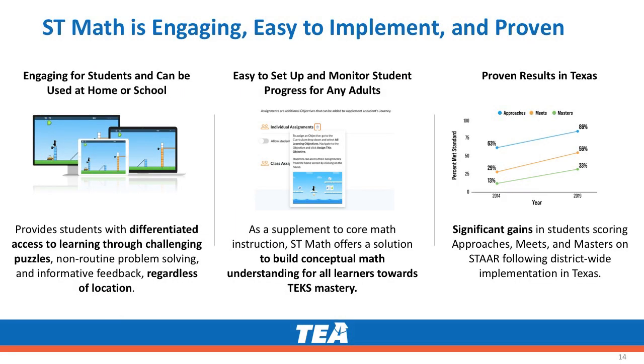The second math product included in the Texas Home Learning suite of resources is ST Math. ST Math is a K-5 visual instructional program that leverages the brain's innate spatial temporal reasoning ability to solve mathematical problems. Students work through puzzles and activities independently and at their own pace. This approach allows students to build their mathematical understanding regardless of their current instructional level.